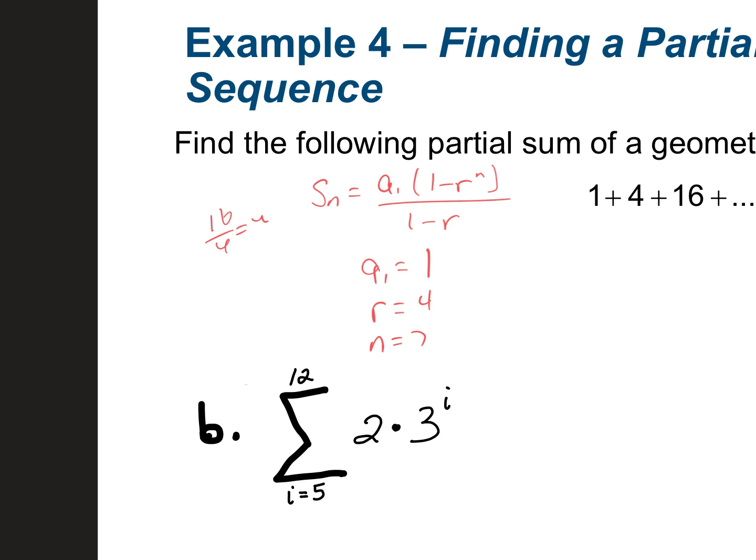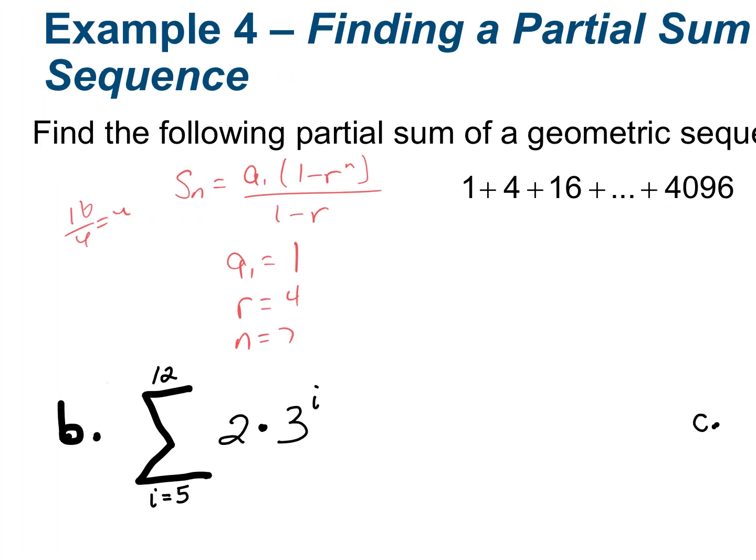In your arithmetic, you need what the end term is. You don't need to know that in this one. So now we just plug this in. Now, guys, this is a very basic computational problem that you have to do step by step. When I plug this in, I have a sub 1 is my first term, so I have 1. Then in parentheses, I have 1 minus, what is your R value? 4 to the what power? 7th power. And then on the bottom, 1 minus R, so 1 minus 4.